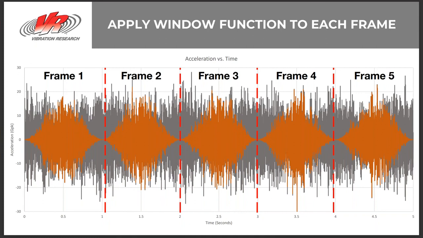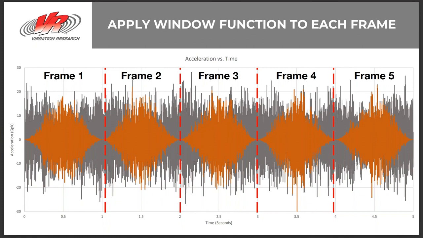A window function is evaluated by 2 key components, the side lobe and the main lobe. In the example above, the Hanning window is used. It has a very high, wide main lobe and low side lobes, essentially reaching 0. This means that there's little to no discontinuity between the beginning and end point of the frame, which results in very accurate frequency measurements. The Hanning window is used in the vast majority of cases because it provides good frequency resolution and minimum discontinuities and therefore leakage.